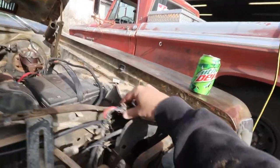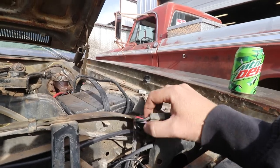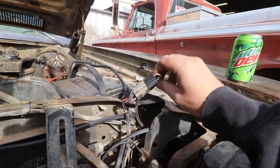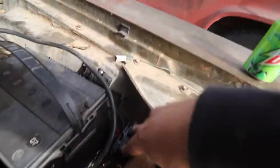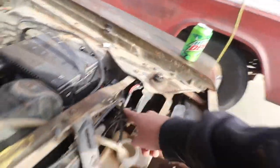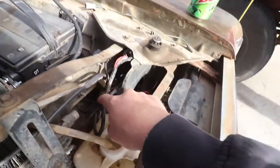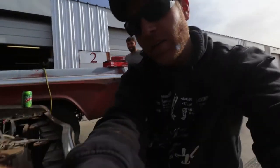The initial part of this kit will plug into the low beam connector. So pick whichever side you want, low beam connector. It's a kit that comes pre-wired. Comes with two relays, highs and lows, fuses. Connect them up to the battery, and it's literally just a replacement plug. So yeah, I still have my old plugs in here. I could technically go and cut those out, but I don't know if I have to. That's where we're at right now.